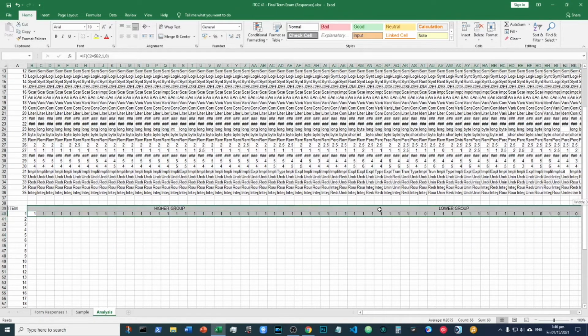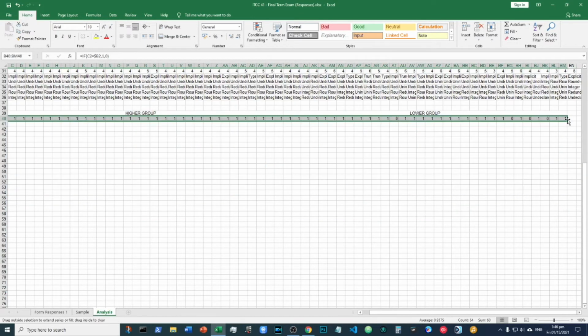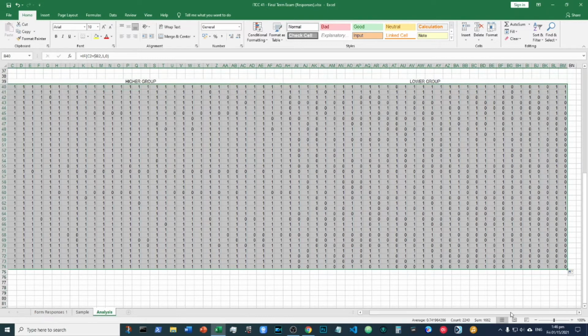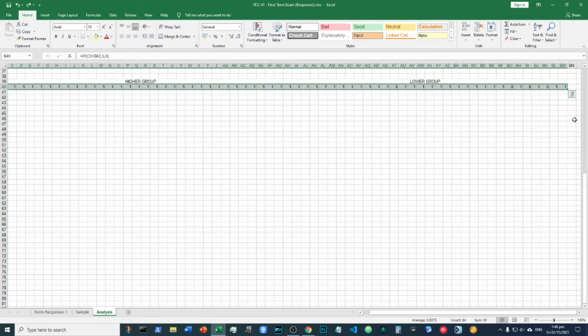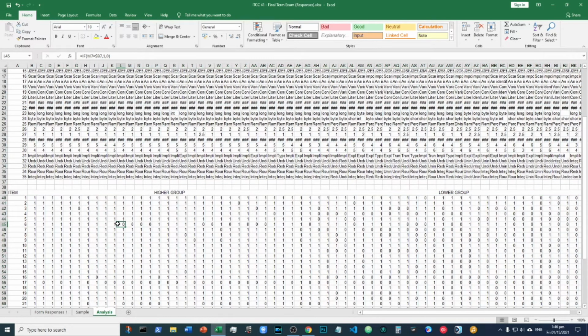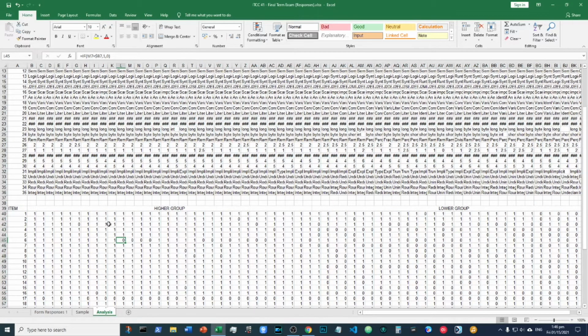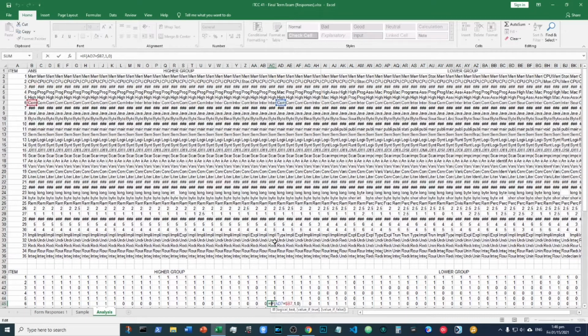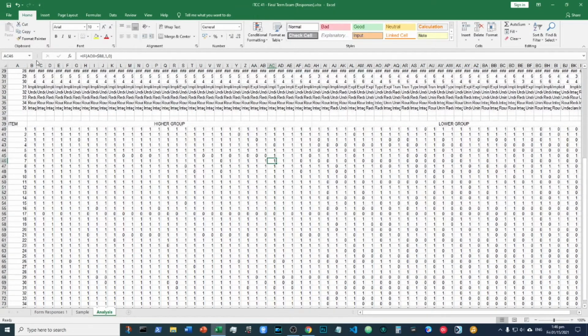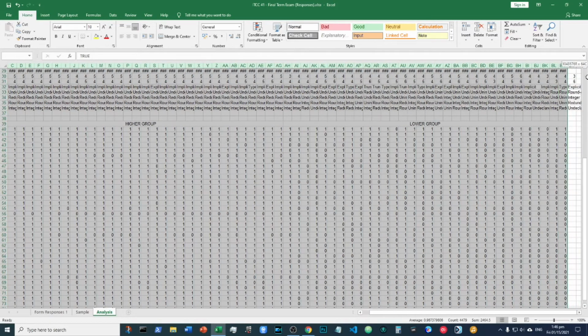Then let's try double clicking. Once you double click, be sure that you're double clicking when the cross cursor turns to black. So now we have all of their answers being plotted to the correct answer. If we check it here, there. You could further reduce the width of this.